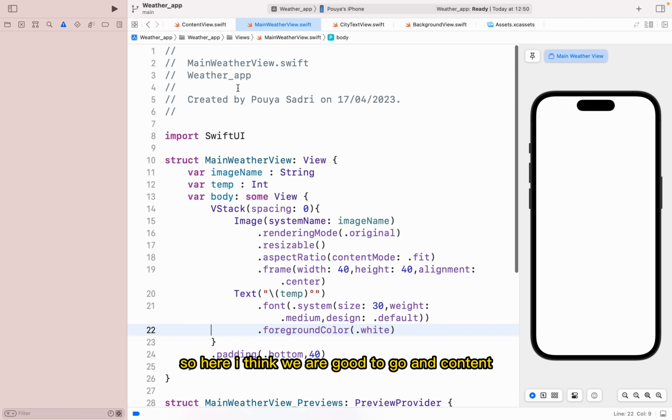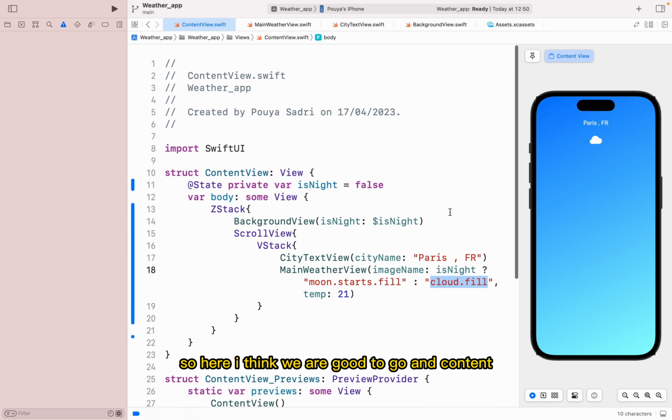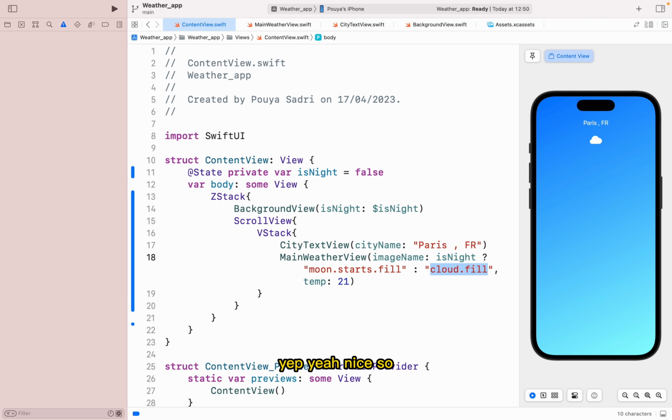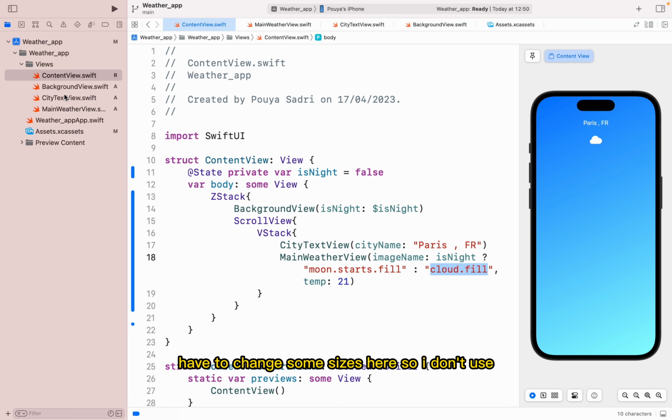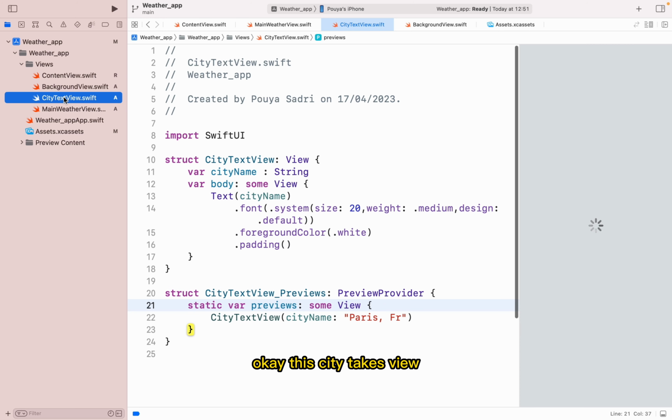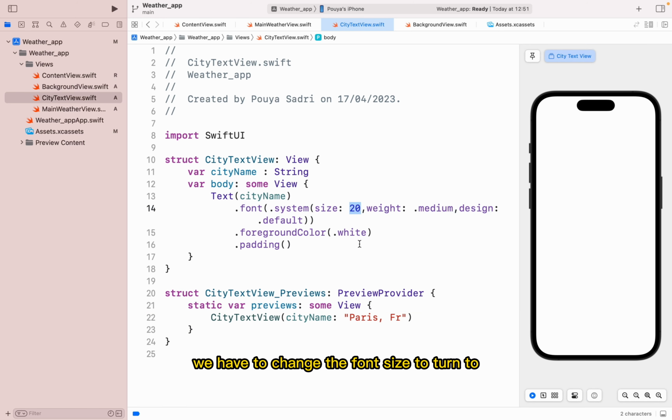So here I think we are good to go in the content view. Yep, here, nice. I have to change some sizes here. So background view is okay. The city text view, we have to change the font size to 32.